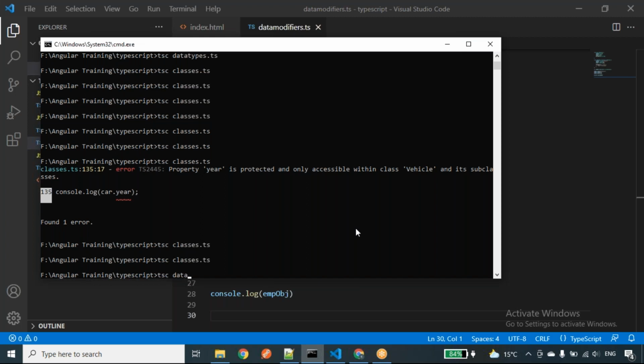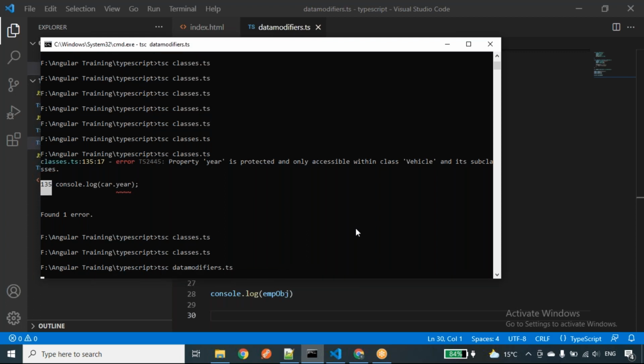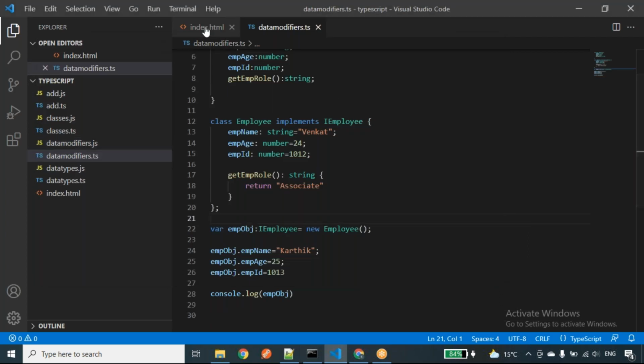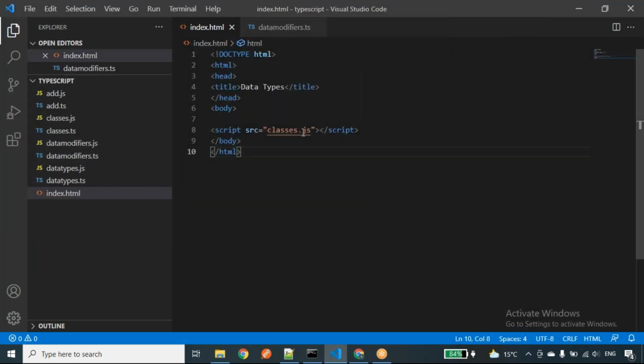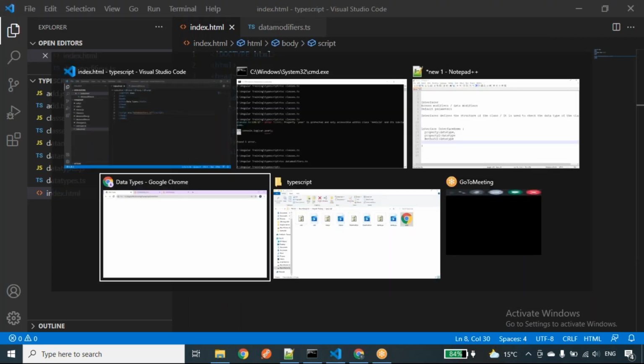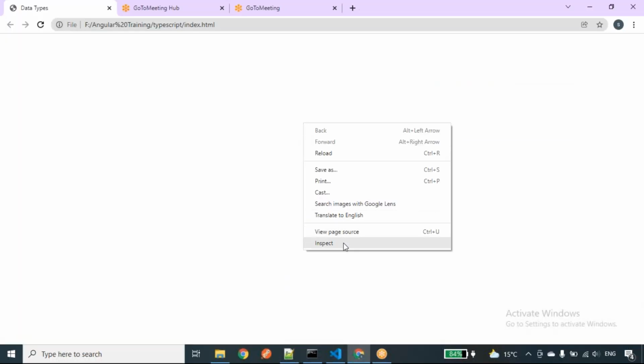So tsc and the file name, data modifiers ts. It will compile. Next we need to change the file name in index.html also if you want to see the output. So I will change this to data modifiers.js.